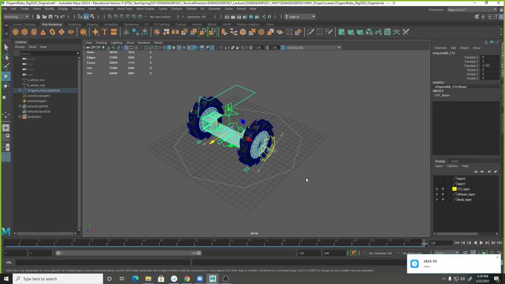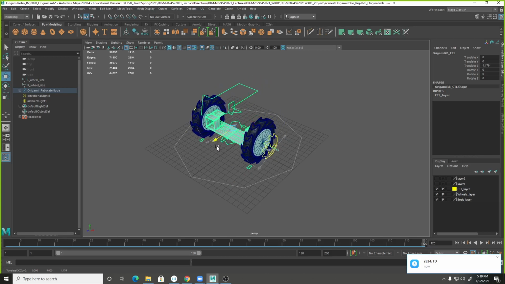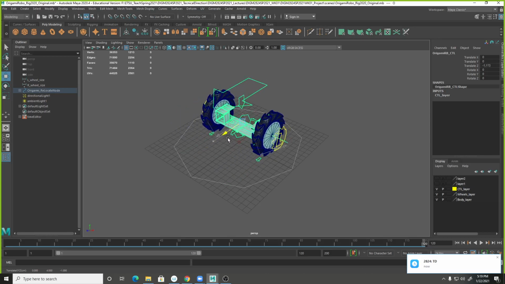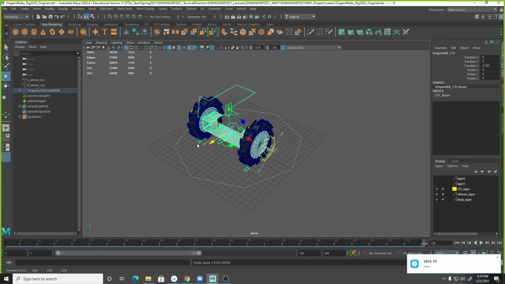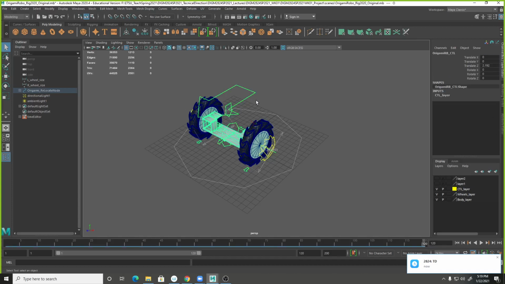And now we use this to control the wheel. Can you see the other side of the wheel doesn't rotate? That's because we actually added an extra auto rotate. So now I have this off. If I put 1, now both sides will move.